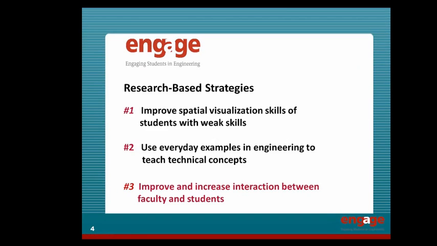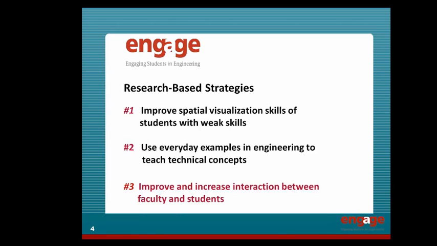Just a little bit about the Engage program, which is an NSF-funded program. The overarching goal of Engage is to increase the capacity of engineering schools to retain undergraduate students, first-year students, by facilitating the implementation of research-based strategies to improve the educational experience. And there are three strategies that Engage works with schools on.